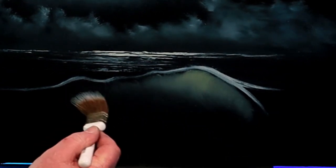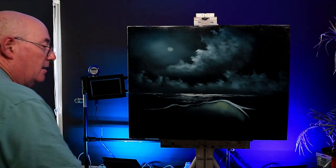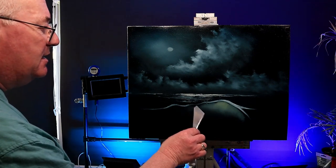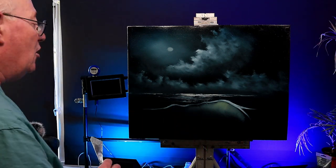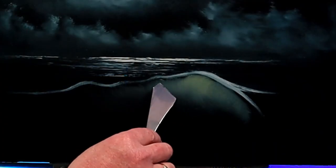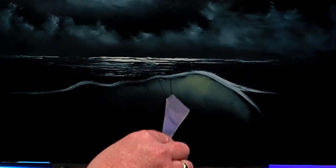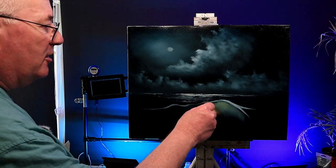Now, angles are all important for seascapes. Because the angle in here is steep and rising. The angle over here is a little flatter, and by the time it comes over here, well, the wave's kind of lazy. It hasn't really gotten to the top yet. So do these angles and just be a little bit careful not to overdo it and not to make them too upright. Sometimes folk seem to forget that this has got a curve to it, and all the angles seem to be going kind of straight up, and it really doesn't look as good as it could.